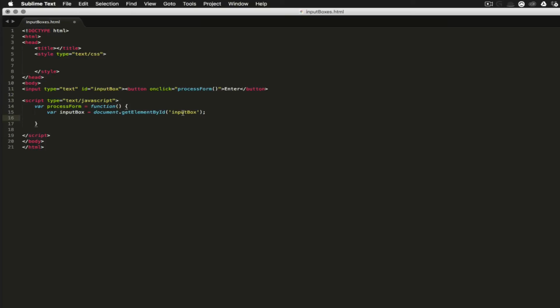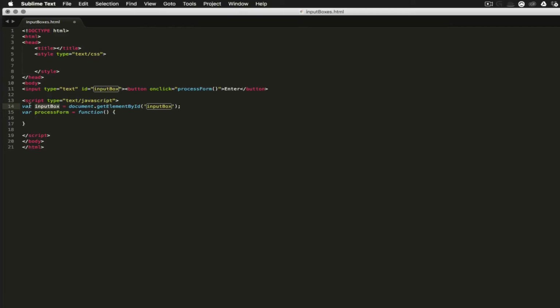It doesn't quite matter where you put this, but I'm actually going to move it outside of my function, and I'll explain why. By moving it outside the function, this variable is going to be populated the moment the page is run at the beginning. So now inside this function, and in other functions as well, we can refer to this, because this is now a global variable, not local.